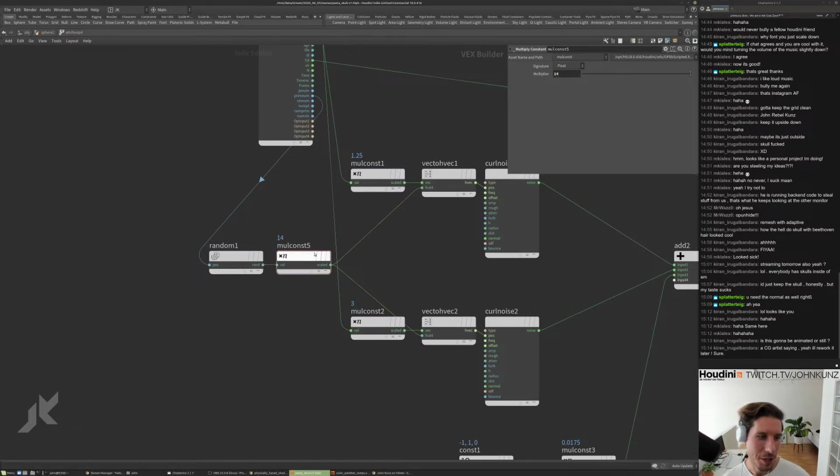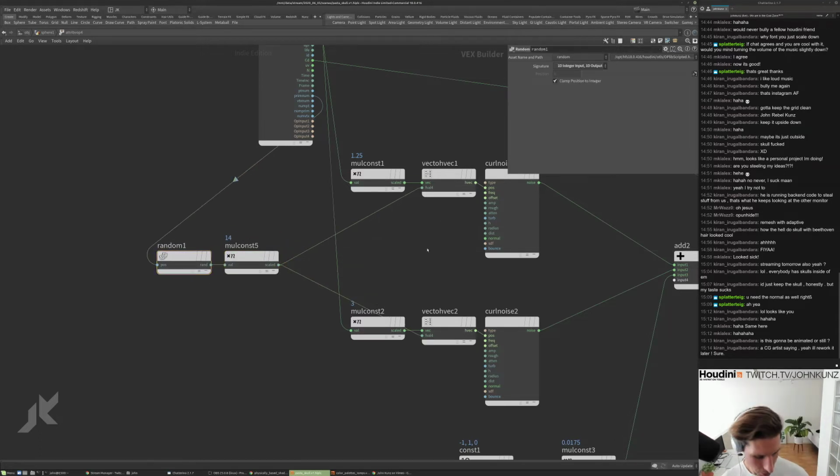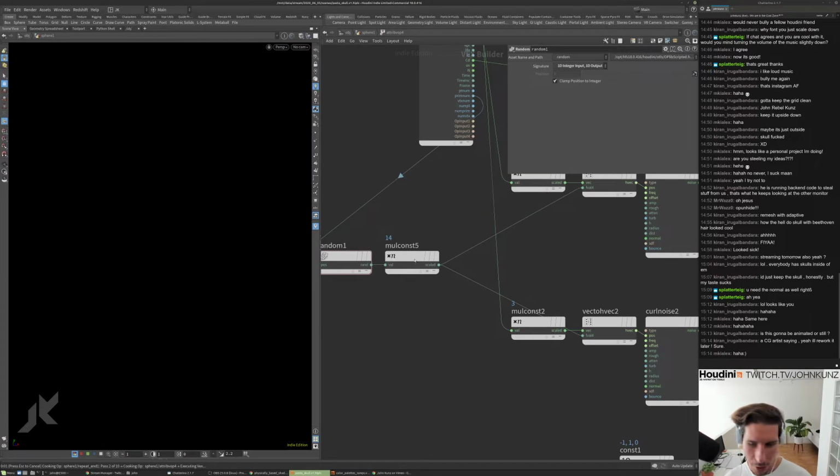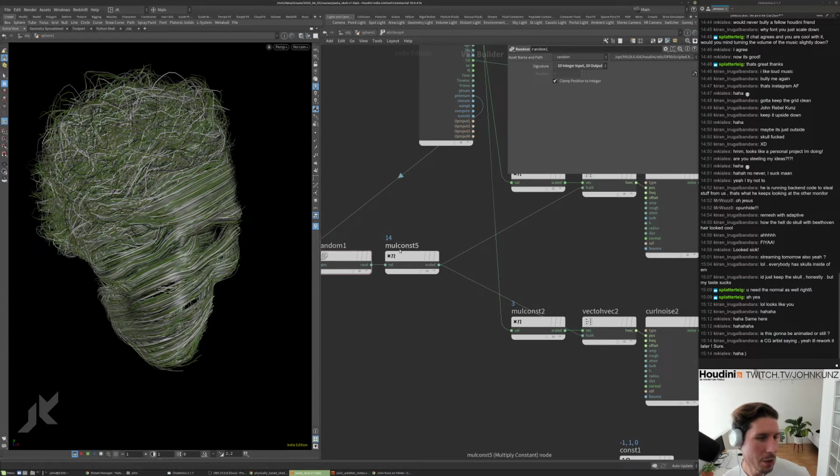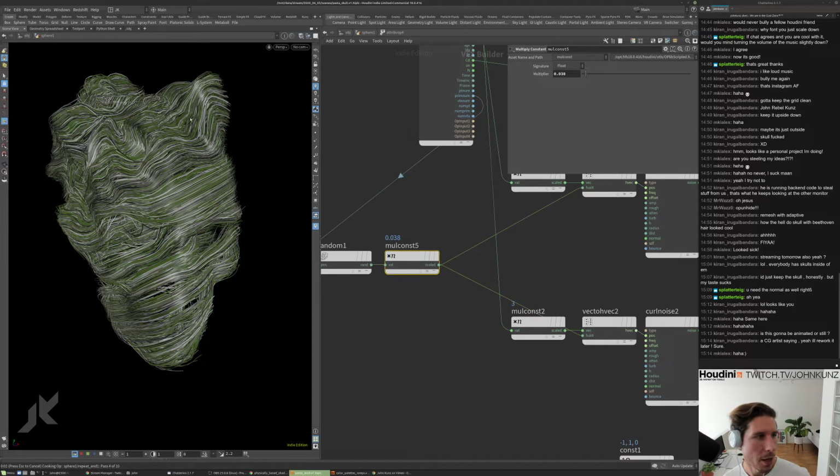Then you scale this to basically decide how much randomness you want, like per line. So the closer you get to 0 would be no noise, and super high values, things will get super fuzzy. So this will just let us break up a little bit of these guys, so they aren't all like 100% congruent.